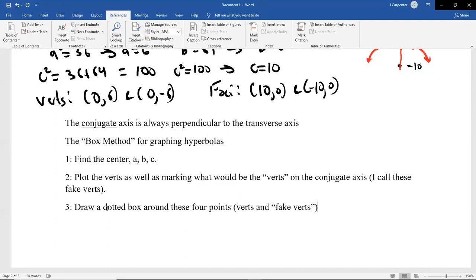Now, you want to make this a horizontal vertical box. So what you might think is, your points are going to look something like this. Oh, diamonds. Some people are going to start connecting dot to dot directly, and they're going to make what looks like a square on its side at a 45-degree angle, or a diamond, but no, that's not what I mean. What I mean is you want to have a horizontal/vertical box.